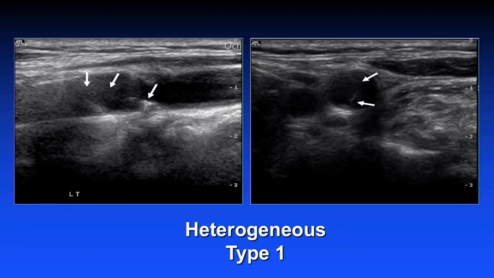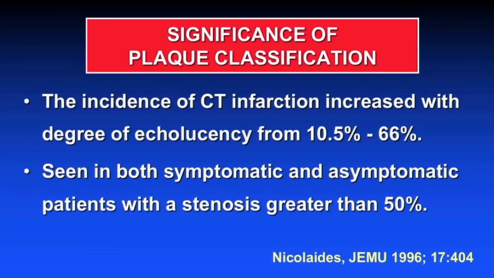And it's nearly completely sonolucent, so I'm categorizing it as type 1, but it could be type 1 or type 2. Doesn't make a difference. This is heterogeneous plaque. And this is the kind of plaque which is vulnerable. This is the type of plaque which can break and embolize. Heterogeneous plaque is the vulnerable type of plaque. Homogeneous plaque is the stable type of plaque.